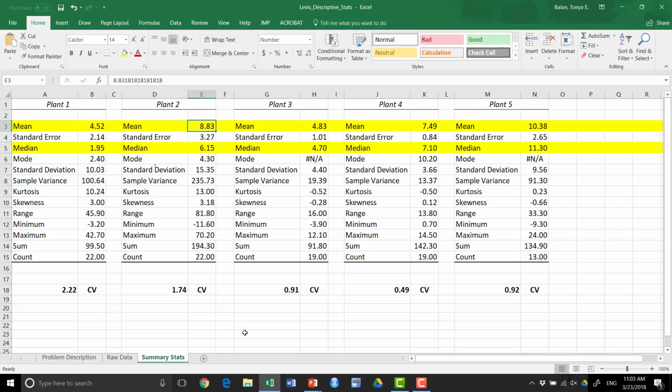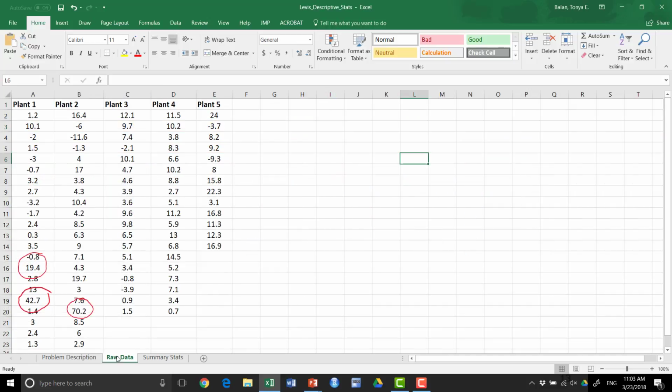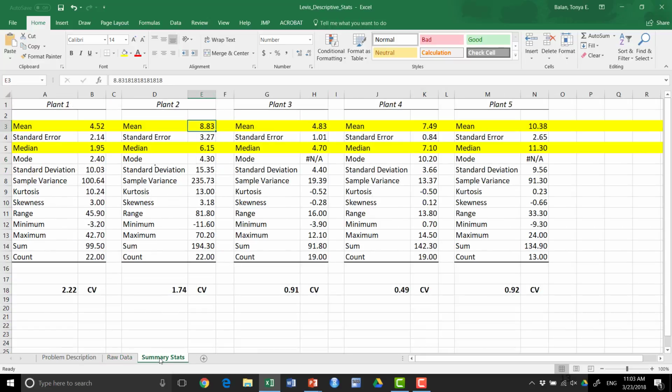That difference we're seeing is due to those outliers, right? Again, if you look at the raw data for plant number 1, there's some negative values in there. We have some employees at that plant who really know what they're doing, so we have some negative values. We have some very small values like 0.3, 1.3 and so forth. So for the most part, plant 1 seems to be doing a pretty good job, but because of those outliers, the mean is being inflated. It's much larger than probably where the true center of those data should lie. Similarly for plant 2, we had in particular that one really large outlier, and so we're seeing that reflected in the mean.